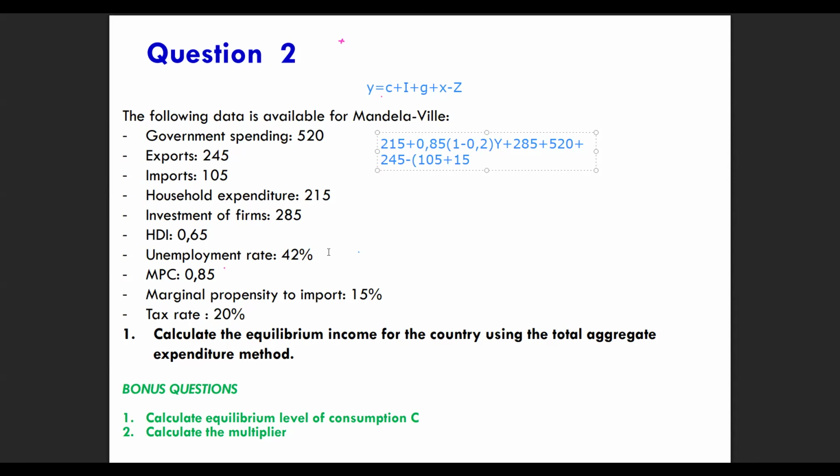Remember, for your import, you have that Z bar plus MY, right? So this is the M. It's going to be 0.15 times Y, and then after this, it becomes easy, guys. You can just group the like terms. Firstly, you're going to start by solving the bracket. So 1 minus 0.2, you get 0.8. And then you multiply 0.8 by 0.85, you're going to get 0.68. So this side is 0.68, and then 105 times the negative, so it's going to be minus 105.